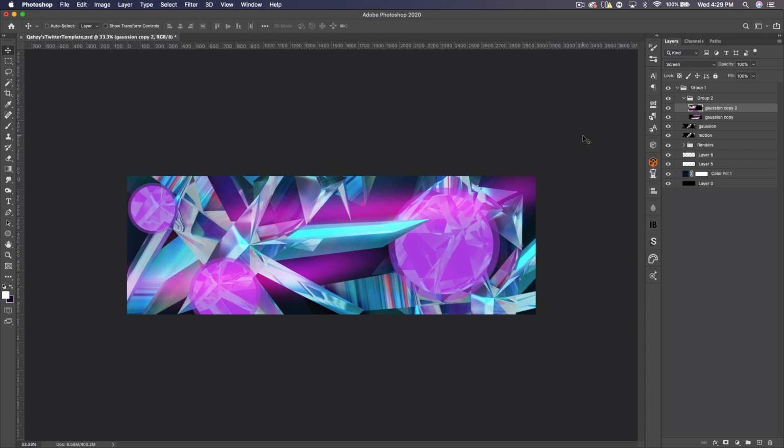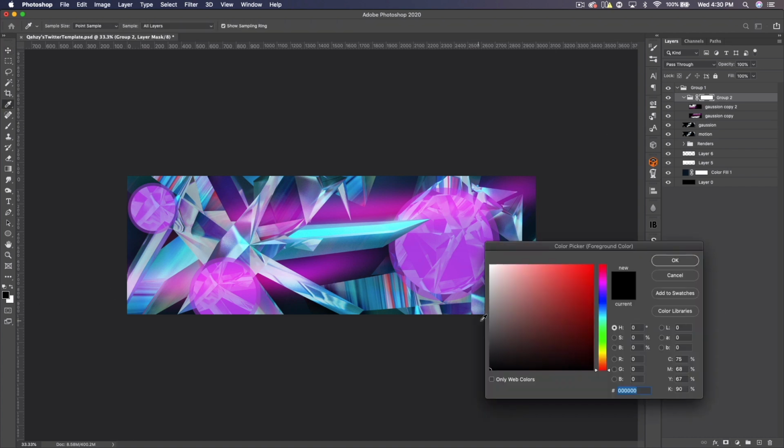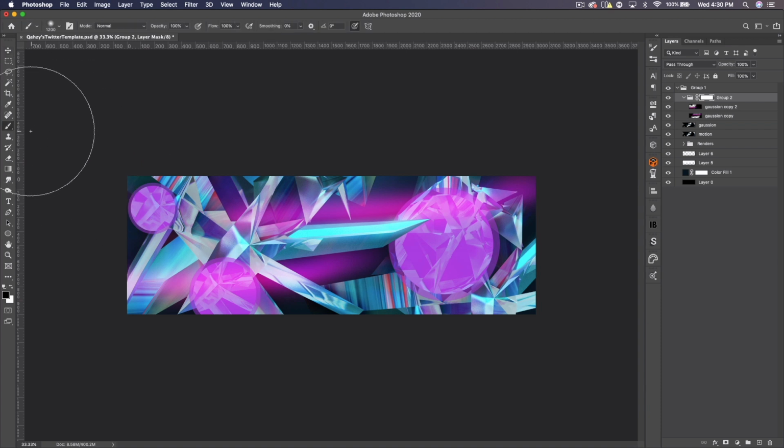Press Command 0 to zoom in all the way. And we're gonna go to the group and come down to the layer mask, get black as our color, which we already do, get a soft brush and kind of erase some of these bits, but we want to leave some of this pink around in some areas, especially on top of the circles, because it gives it a bit of a glow and incorporates a little more pink into the overall banner. And you can mix up the colors. You don't have to do pink, you could do red, and you could duplicate it a couple more times to have even more, but I thought that was a good way to incorporate some more colors and some more glow.